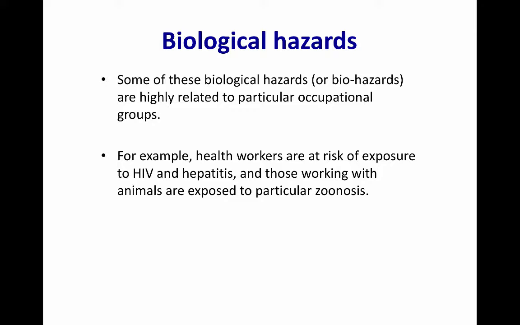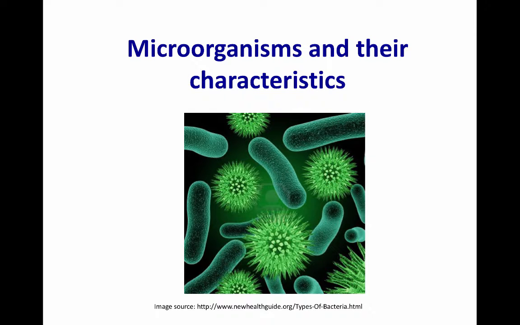Some of these biological hazards, or biohazards, are highly related to particular occupational groups. For example, healthcare workers are at risk of exposure to HIV and hepatitis, and those working with animals are exposed to particular zoonoses. Now we'll go into this in much more detail a little bit later. So now we'll go into some detail about microorganisms and their characteristics.